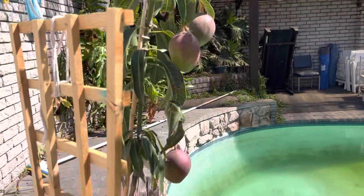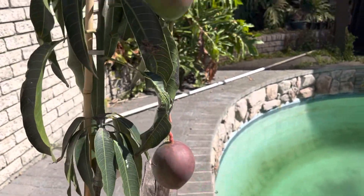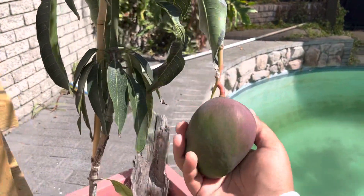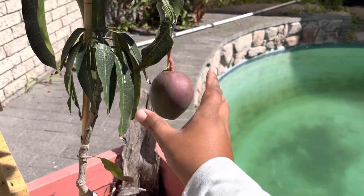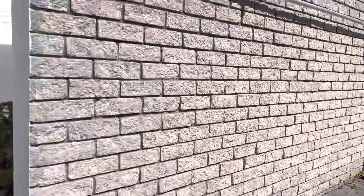I basically just wanted to document my garden for summer 2022 to 2023. I'll end the video with this mango tree - mashallah, these mangoes are growing so nicely. The tree was full of mangoes but I picked a lot off so that the energy of the plant could focus on just these three, to show me that it can produce fruit to full term - and yes, it does.